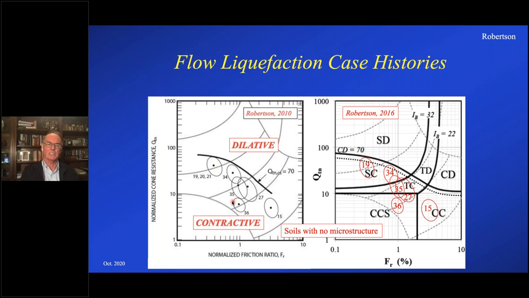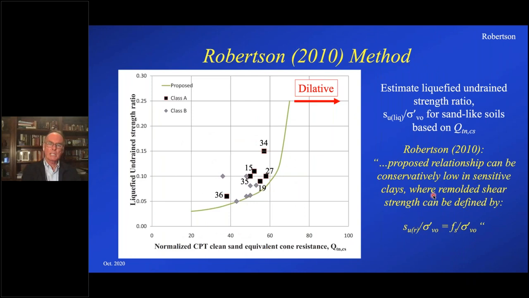So here's the case histories — those same Class A case histories plotted over the updated chart. You can see where they plot, and of course they plot under the boundary of clean sand equivalent of 70. In the 2010 paper, I then took it one more step and said, okay, what if we looked at the liquefied undrained strength ratios of the case histories? I plotted the Class A's — I've numbered them — and the other ones are Class B. I drew a boundary, and Jefferies and Bean were quite right to say that if you take a more mechanistic approach, it should be an exponential relationship. But right at the end of the 2010 paper, I had said this is primarily for sand-like soils, but for clay-like soils the relationship could be a little bit conservatively low when you get into sensitive clays.